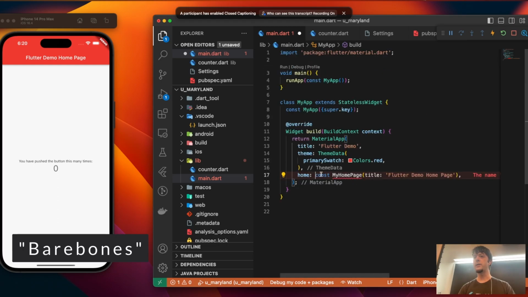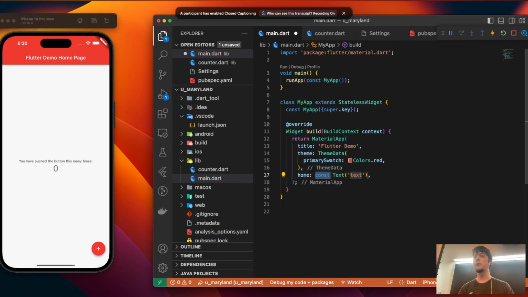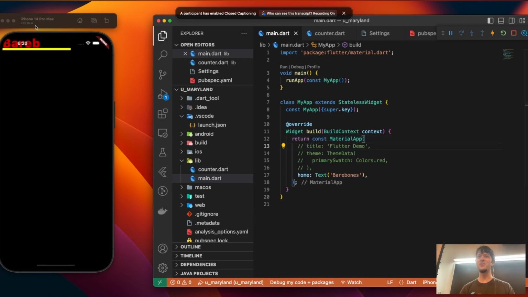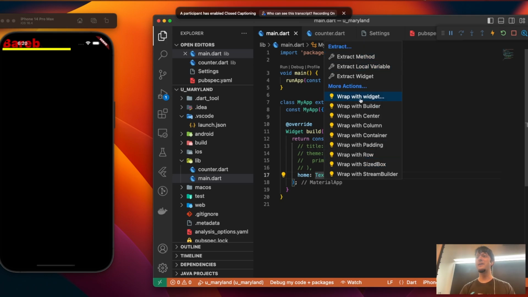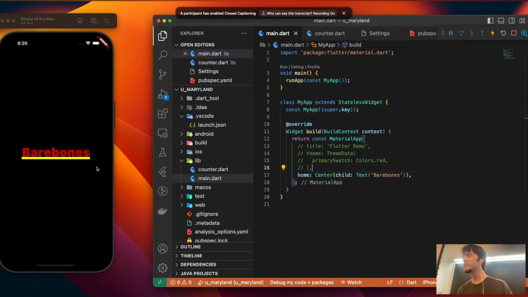And what I'm going to do right here is essentially, the question sometimes is, what is the bare minimum that you need for an application to run? And the answer is, for a bare bones application, you essentially need my app into MaterialApp into something. And I'll just wrap this with a center so that you can see this. This looks terrible. It doesn't look great, but it runs. So you don't need the theme, you don't need the title. All you need is in the main.dart, run app, and then you need MaterialApp somewhere, and that's about it.